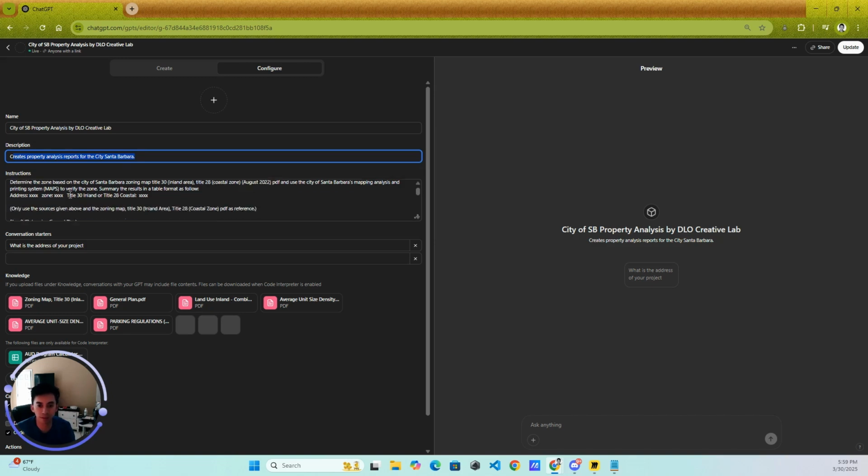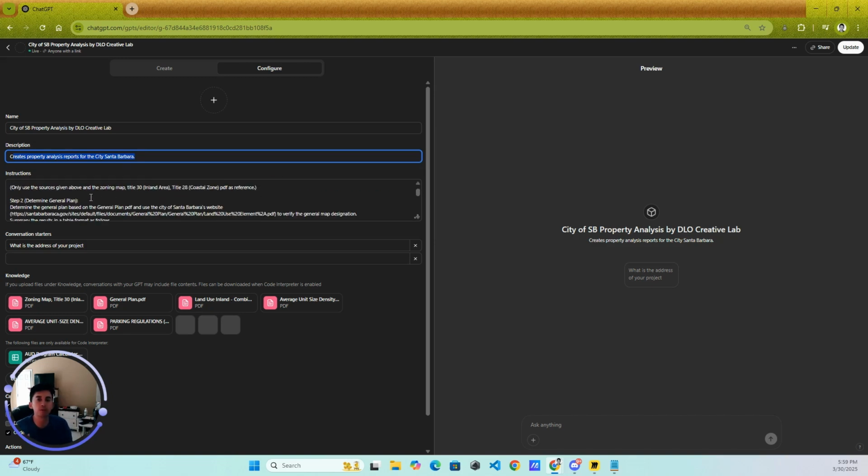So to me, it was like, let's go step by step, because you have to reverse engineer, right? For me to calculate the FAR or the average unit size, or to calculate parking, you need to start with knowing the zone. And also to calculate the height limitations, you need to know the area and the zone.